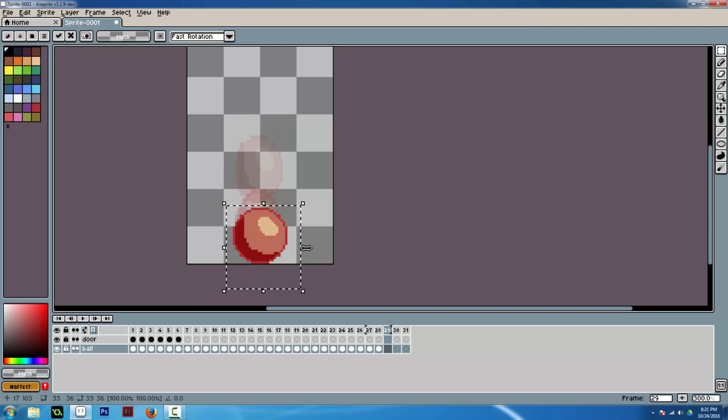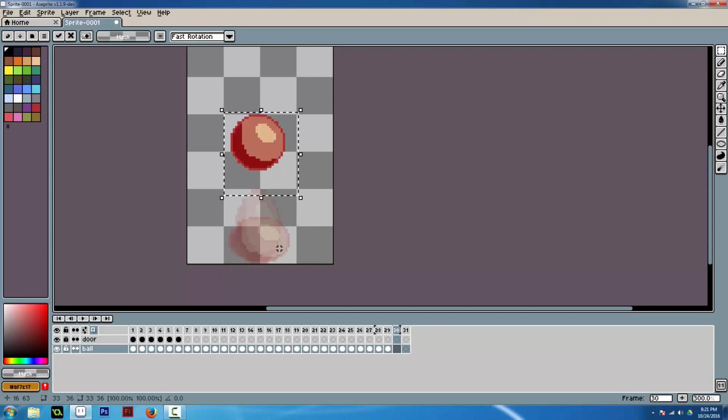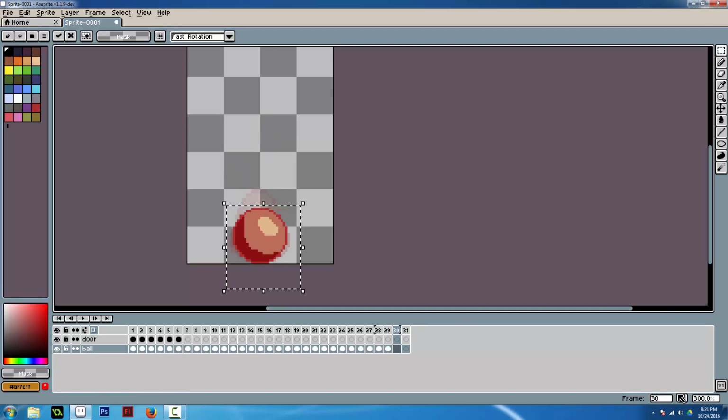And now the bounces are getting much smaller, so we're going to be able to work on single frame bounces. So we got a little there. Now we're going to return to normal.